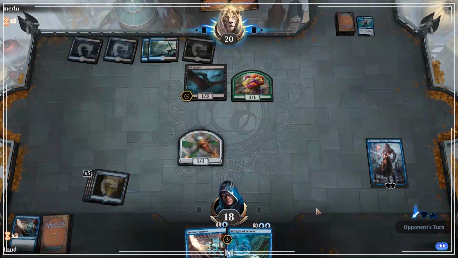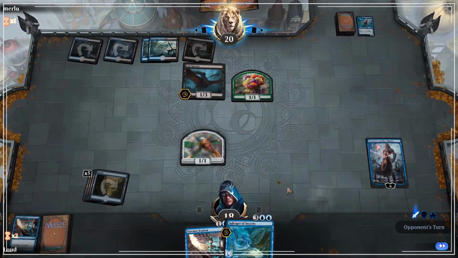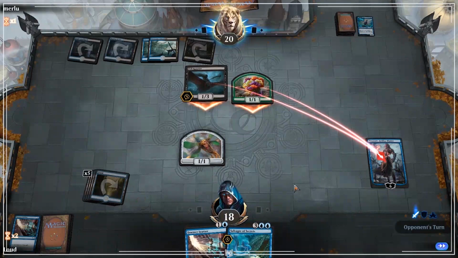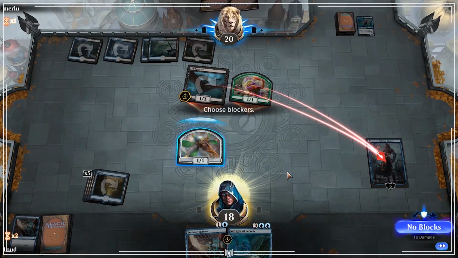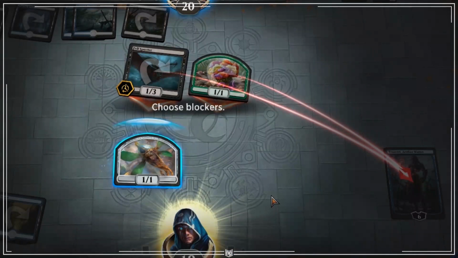Alright, it's time for some combat. Marilu doesn't cast any more spells, but instead chooses to attack Tezzeret. Now remember, the order of combat is Marilu declares attackers. Then it's time for us to declare blockers. Let's think about what our options are. We have 1 Thopter. It could block either the Fell Spectre or the Sapperling.